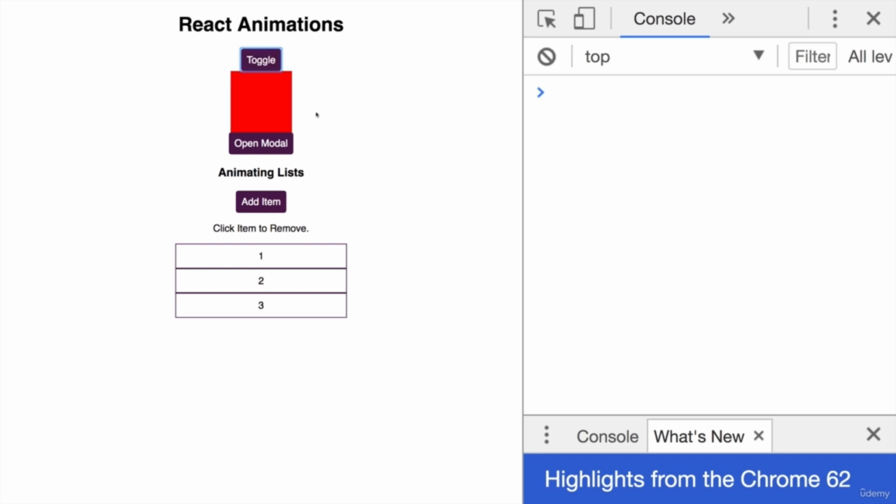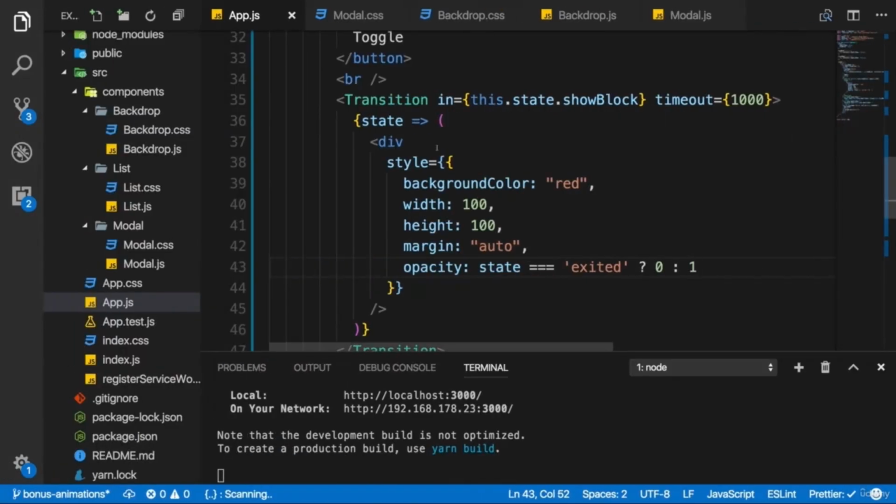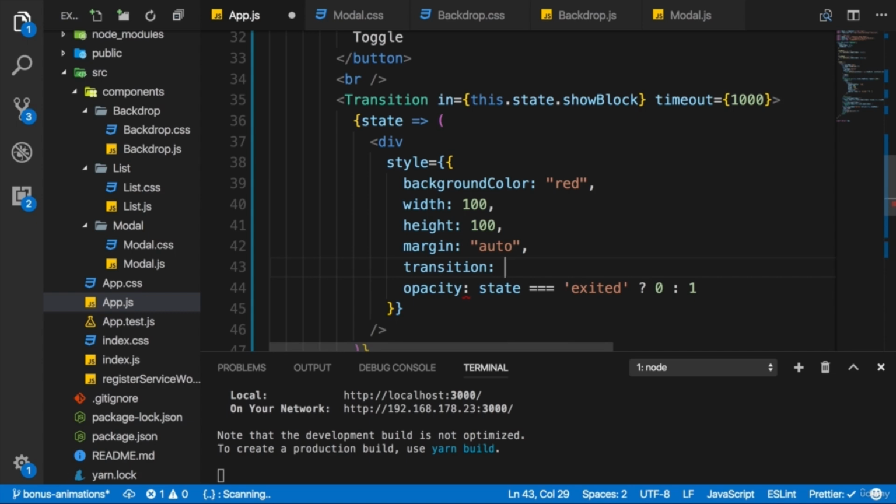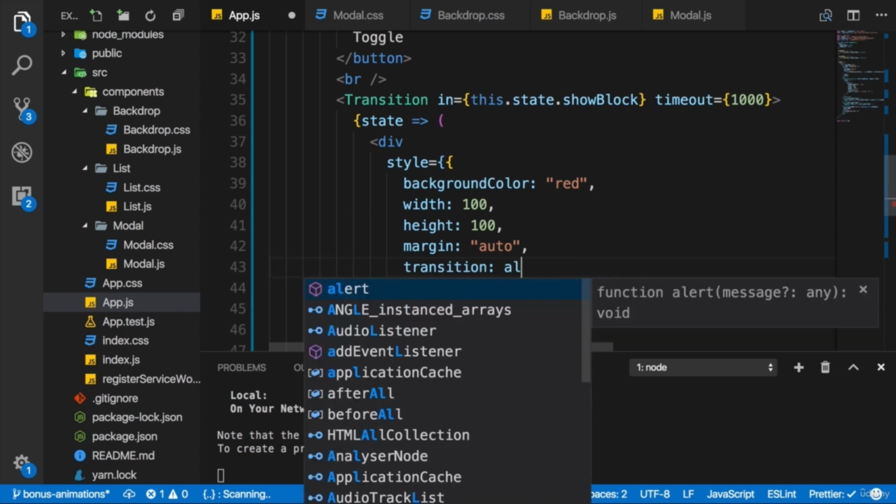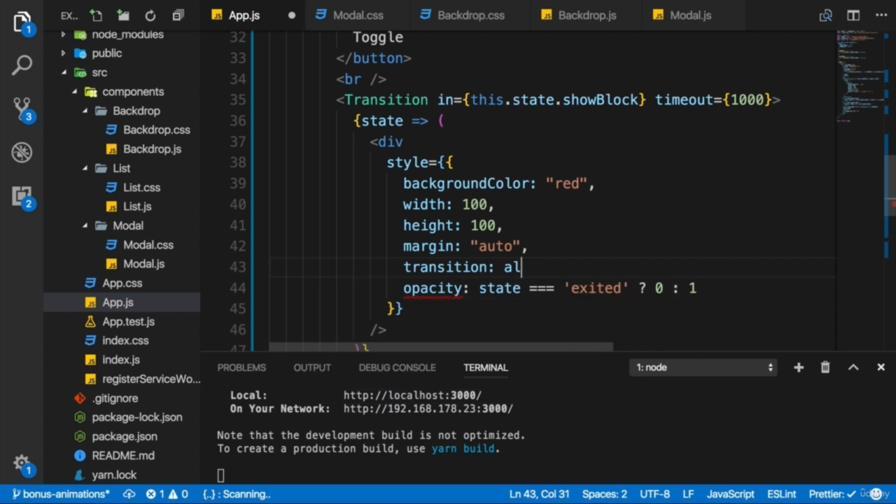Still, we got no animation right now, but we can see how we can use this transition component. Obviously, it would be much nicer to have an animation though. Now, to add this animation, we just need to tweak this a little bit. We simply have to add the transition property you already learned about. And let's say we want to animate any changes in the opacity property. We could also use all. So let's go back to opacity though.